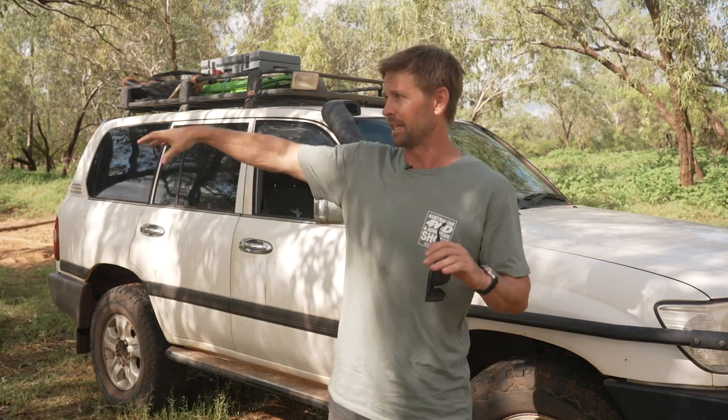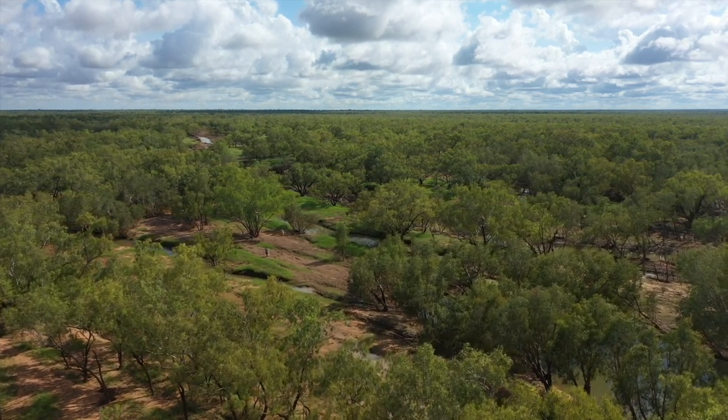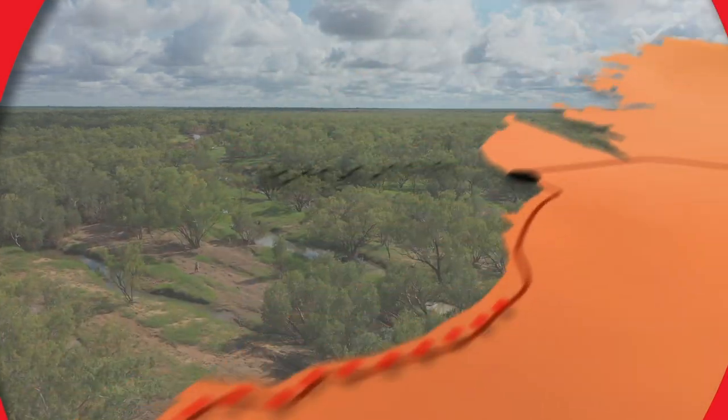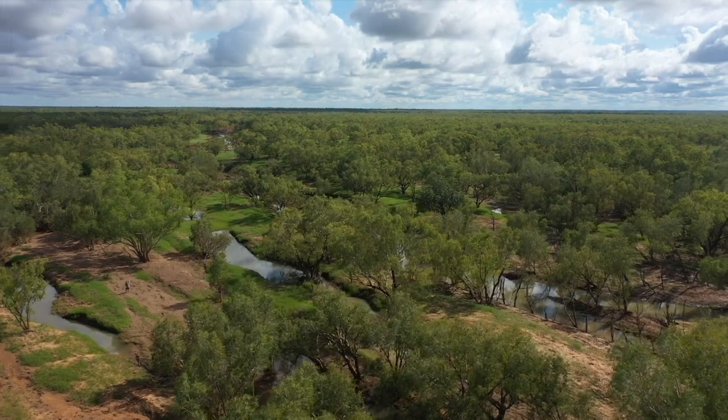First stop of the day, we've just pulled off the highway. It's a little part of the Fitzroy River but there's been so much flooding up here recently, so lots of fresh water and there's good numbers of cherubin around. We've got the net, we're going to cast around and try to get a good feed of them for later. Maybe even use a few for live bait, but it's also pretty difficult not to cast around for a barramundi, so we might flick a couple of lures.